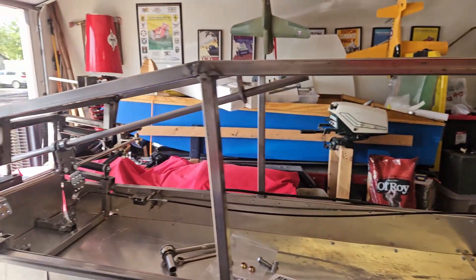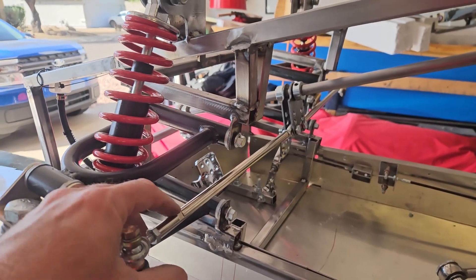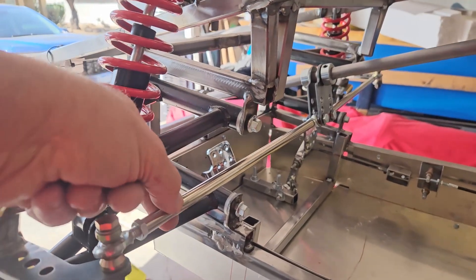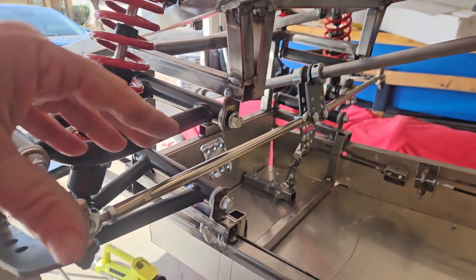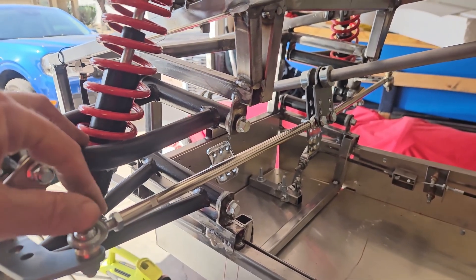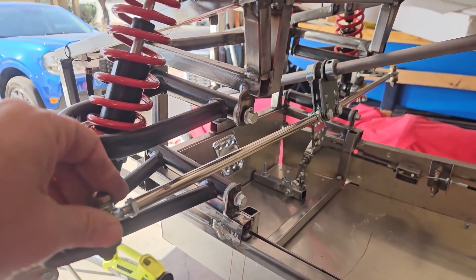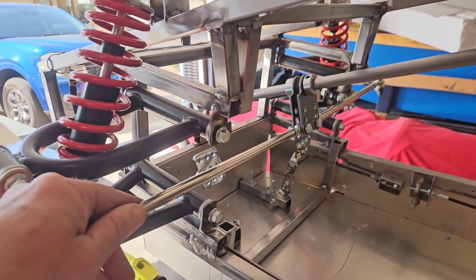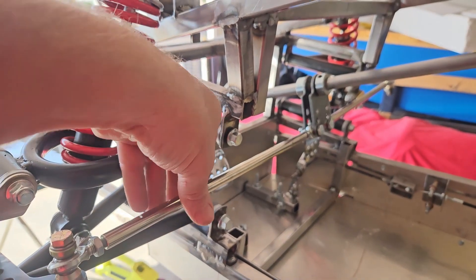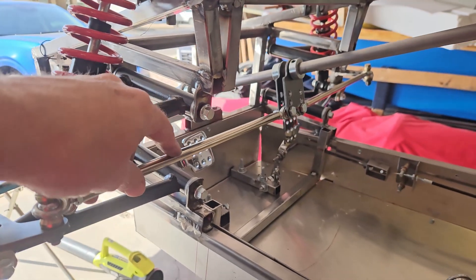I'm turning my attention now to the tie rods. Mark Parnell at Renegade Cycle Carts mailed me my tie rods. These are very nice because they're threaded tubes — the tie rod goes inside the tube, there's a little adjuster part for your wrench, and as you spin this in and out it actually extends or retracts. It's got a right-hand and a left-hand thread, which is really nice. In the past when I built my own tie rods I just used a quarter-inch rod and had to take the tie rod off and on to adjust it, which is really inconvenient. With this system, spinning the adjuster lengthens or shortens it, making adjusting your suspension really super easy.